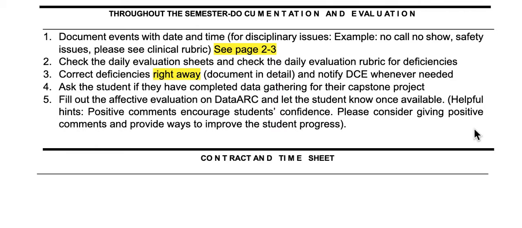Throughout the semester, document and evaluate. I can't say that enough. Document events with date and time for disciplinary issues. An example is no call, no show. Safety issues. Please see the rubric and we'll go over it. Check the daily evaluation sheet and check the daily evaluation rubric for deficiencies.